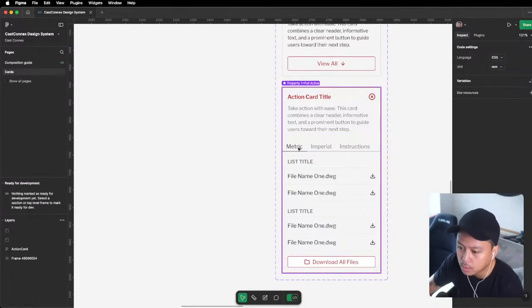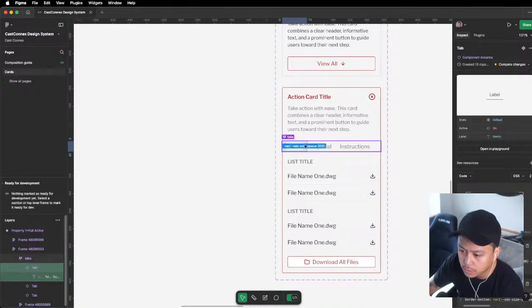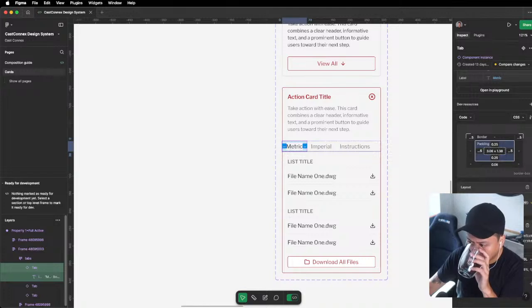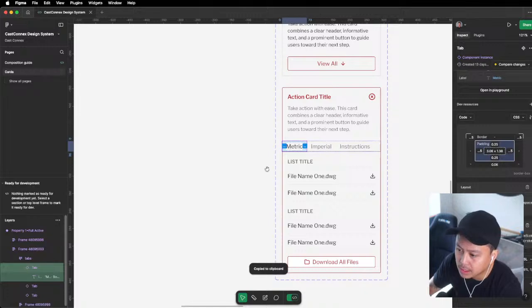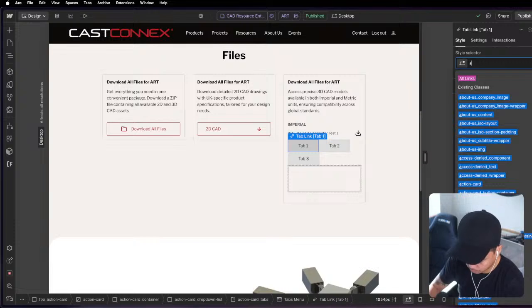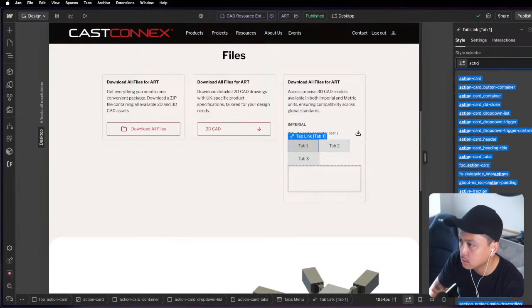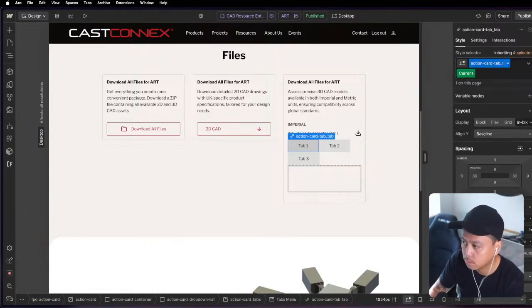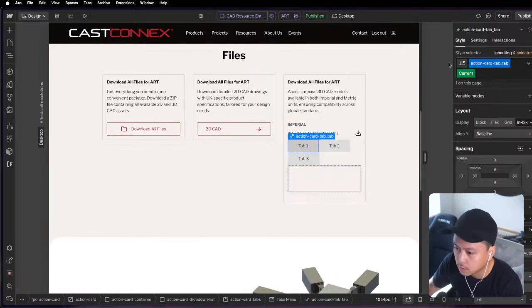Let's go into dev mode in Figma so we can see some rems here. It's like 0.5 around. Okay. All right. So this is action card tab. Action card tab. Tab. Whatever. That brings us to current.